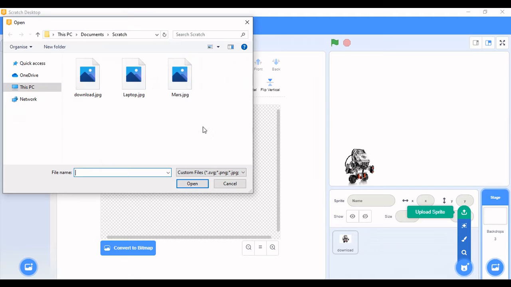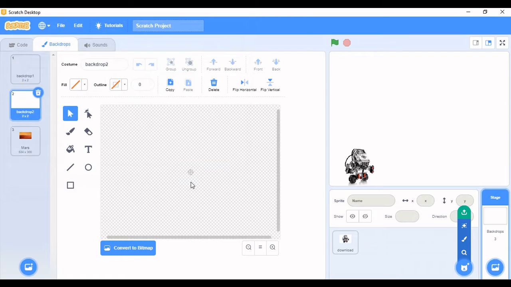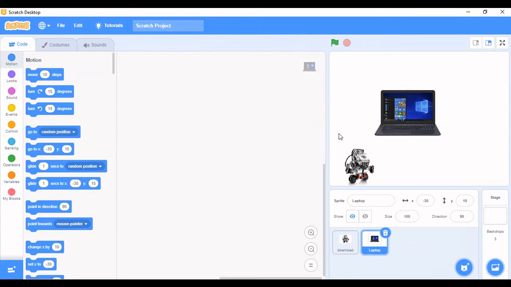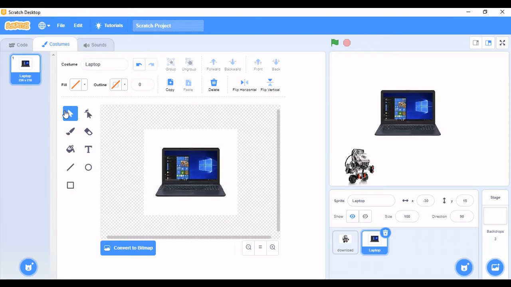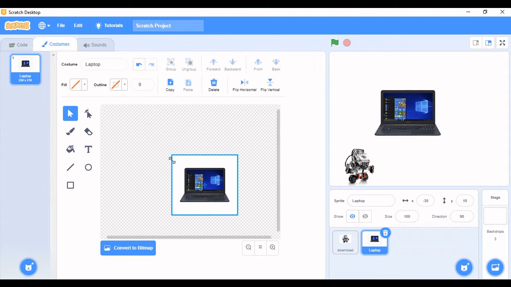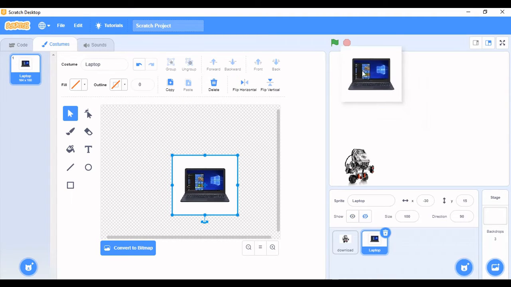I'm going to import a laptop as a sprite. And now we've got it there. So let's look at the costumes. Convert to vector. I'm going to click on it and make it a bit smaller. And this one we can put here in that corner.